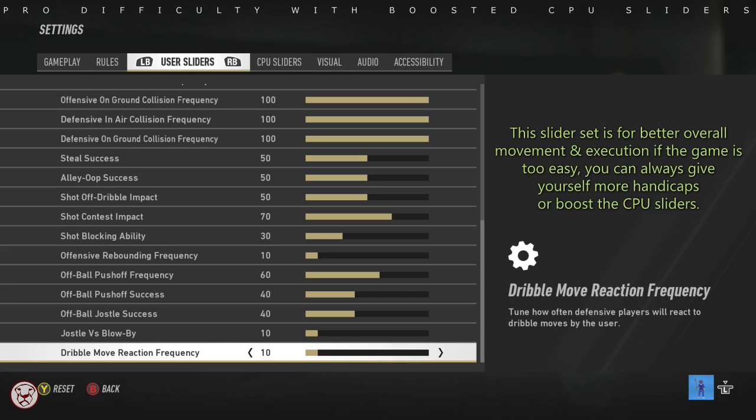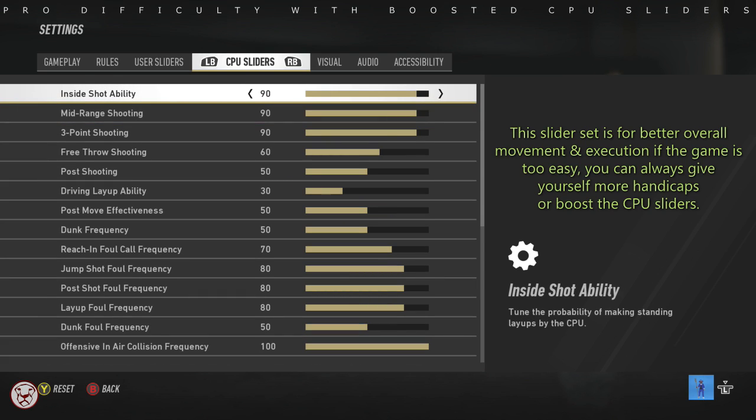I kind of wrecked the computer in that one because Paul George was going crazy. So that was during a time where I was actually tweaking with the sliders. But I'm like, let me make a highlight video. So now we're gonna get to the CPU sliders, and you're gonna be shocked when you see them.